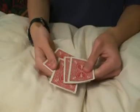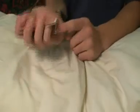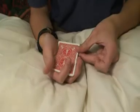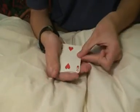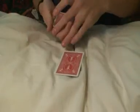And now what you're going to do is, as you fold all of them together, you're going to catch a break for the bottom card, and then these are the top three. And then you're going to triple lift when you snap your fingers, so that it shows the two. Then you're going to flip that over, put one of the cards down.